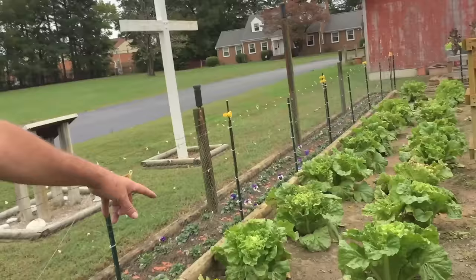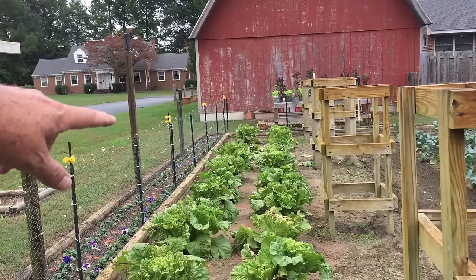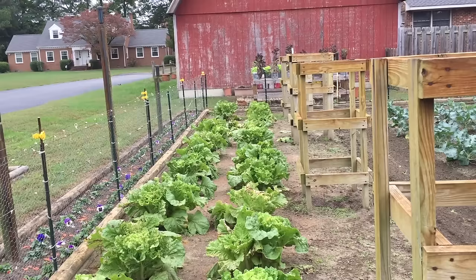The Napa cabbage has been going 6 weeks, and we're already starting to harvest that today. So I wanted to take you to this last view of it down here. You can see that it's really gotten pretty big and mature, and you can see down there at the end where we've already started whacking some of it out. So we're going to get all that today, and Nancy's going to make some delicious kimchi for us.